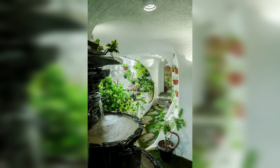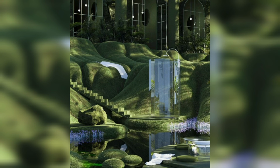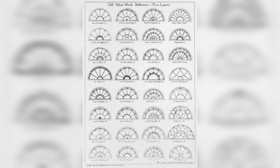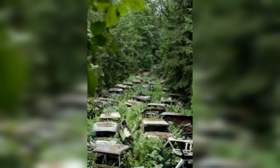Evolution and contemporary significance. Adaptation in modern times. While their original purpose of showcasing exotic plants remains, Victorian greenhouses have evolved into multifunctional spaces, utilized for education, conservation, public gardens, and events. Preservation as historical treasures. Many original Victorian greenhouses have been preserved as historical landmarks, showcasing their architectural beauty and historical significance. The origin and purpose of Victorian greenhouses reflect a combination of botanical curiosity, technological advancements, social status, and scientific exploration prevalent during the Victorian era. Their legacy continues to inspire and educate, offering insights into the historical relationship between human culture, science, and nature.